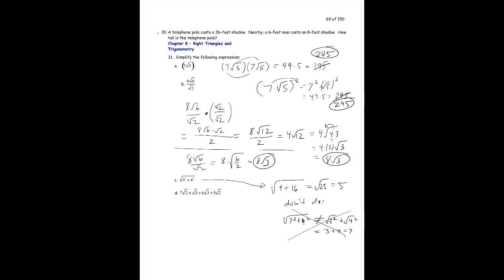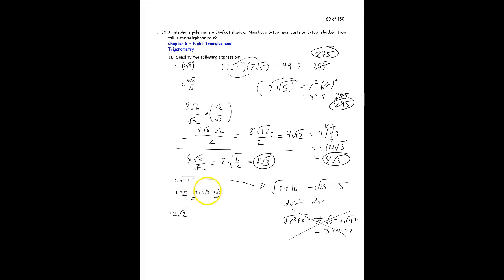This one here is an exercise in making sure you collect like terms. So square roots of numbers are just numbers themselves. And so when we see this here, we have 7 square roots of 2 plus root 3 plus 6 square roots of 3 plus root 2. So we can see here we have a root 2 and a root 2. We have 7 of them in this term, 5 in this term, so that gives us 12 of them. So we have 12 root 2s.